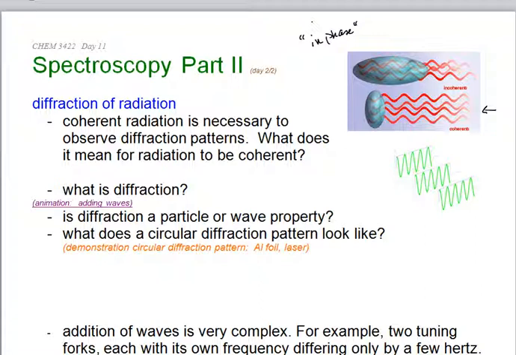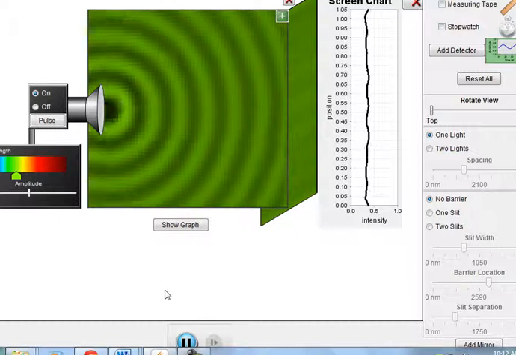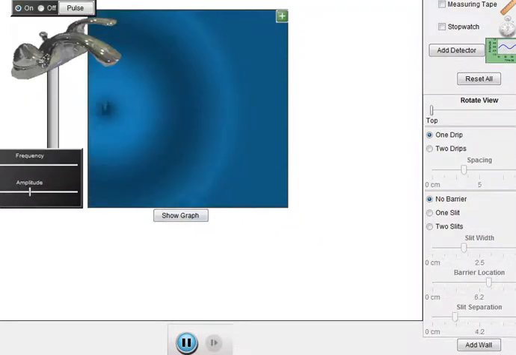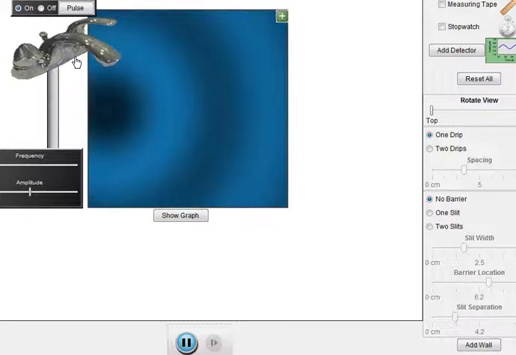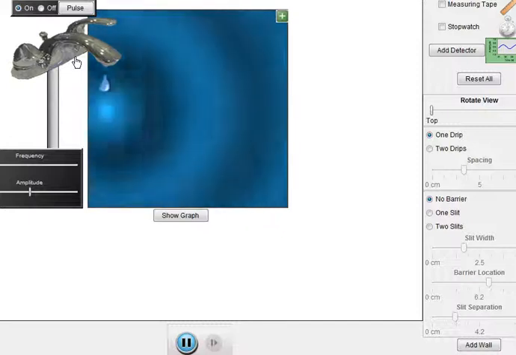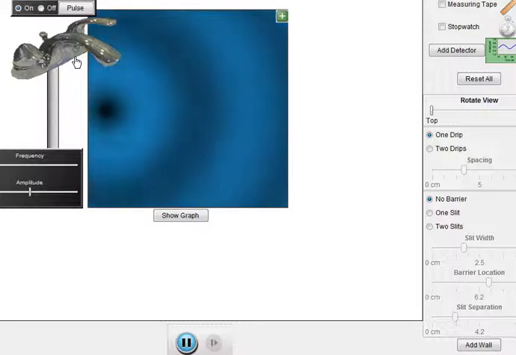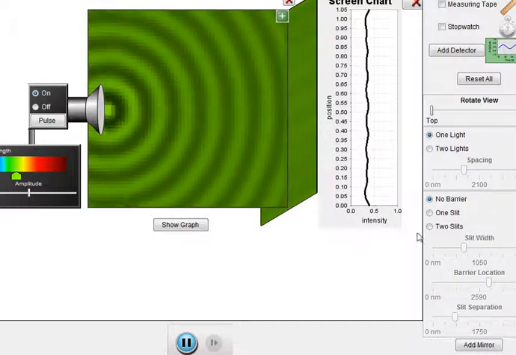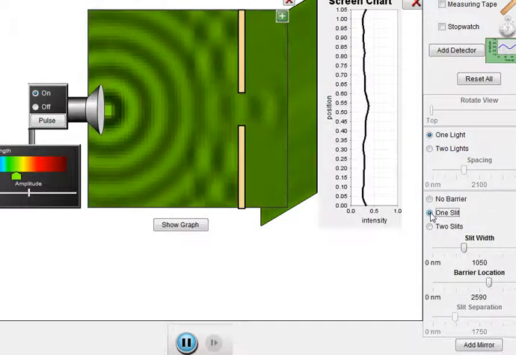Diffraction. What is diffraction? We've got a little animation here. Is this diffraction? No. What is this? I thought diffraction is when you split waves. All right. Water dripping. That's diffraction. No, he's right. This is not diffraction. You thought diffraction is when you what? I thought it was like the splitting of the waves.